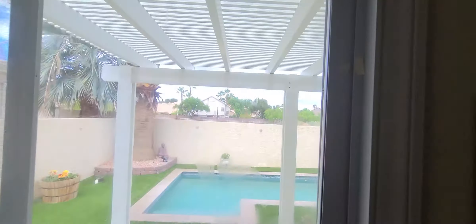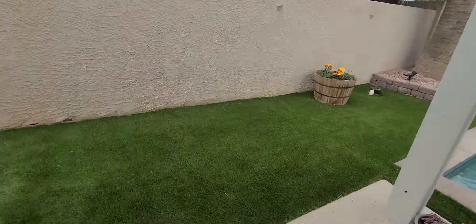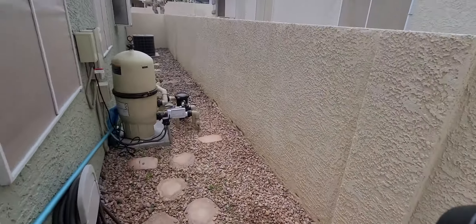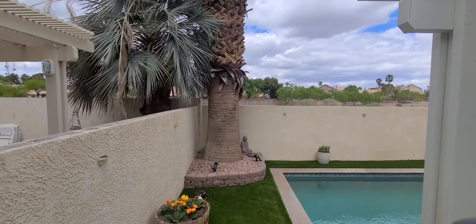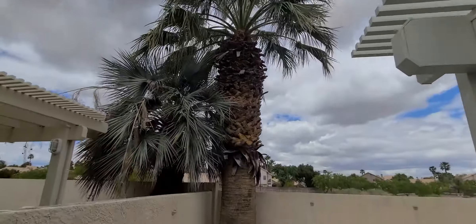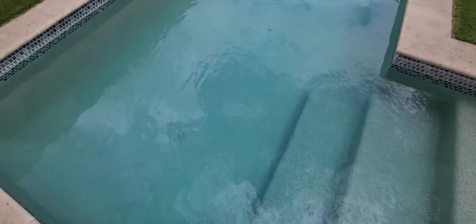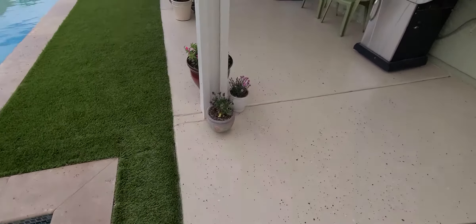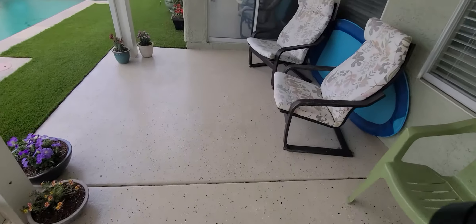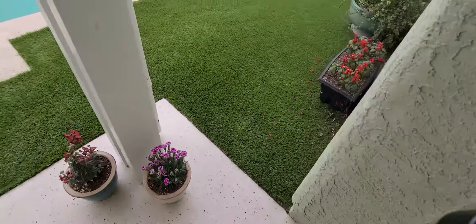Check out the backyard — everything's modern, new, and comes with all the different appliances and perks. The backyard is very clean, very nice back here. There's all your pool equipment. Solar shades all around the house. Single story, very efficient. Beautiful tree back here. All artificial grass — I'm actually walking on it with my bare feet, feels real. Beautiful pool — you can do some laps in this pool, some good exercise. Same epoxy out here as you got in the garage.